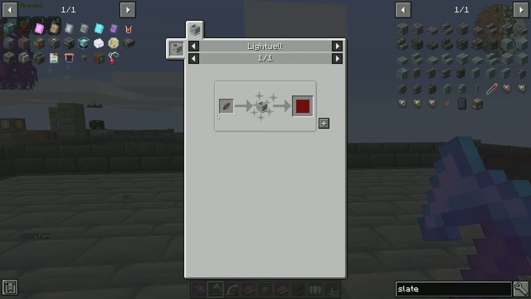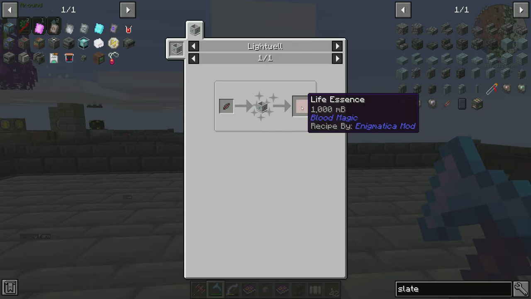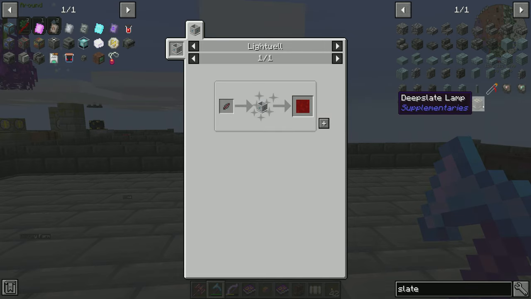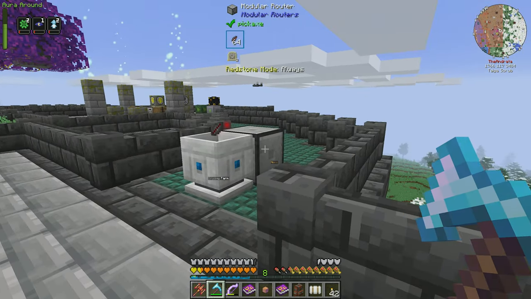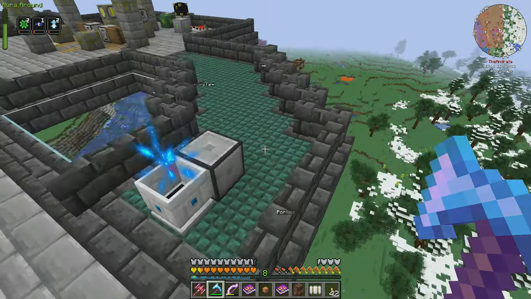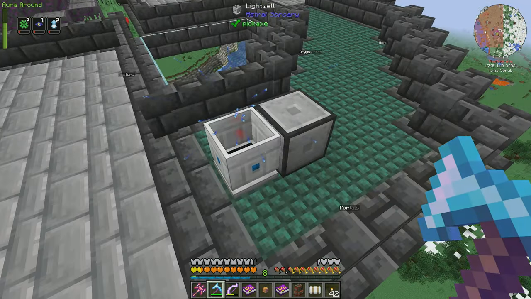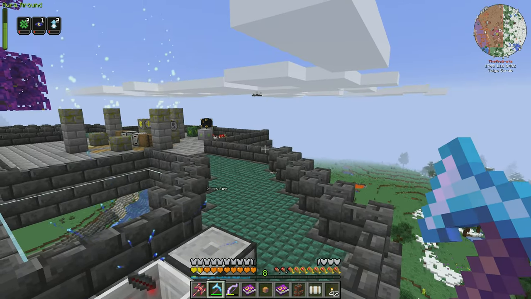I saw this on the Discord, but if you take a slate ampule and put it in a light well, you get a bucket of essence. It contains 500. That doubles how much essence you get out of it. So anyway, I have a light well set up here with a modular router with slate ampules in it, and it's all bound to entangled blocks at home. Of course, that's how we do things. And it's just maintaining this, dumping these ampules in here, and then getting us essence.